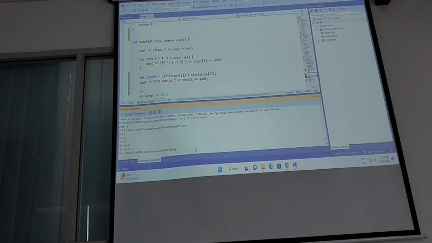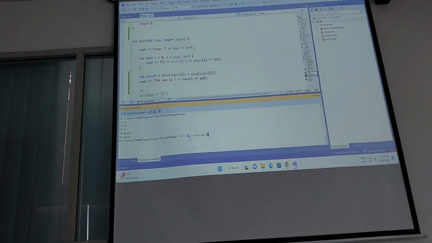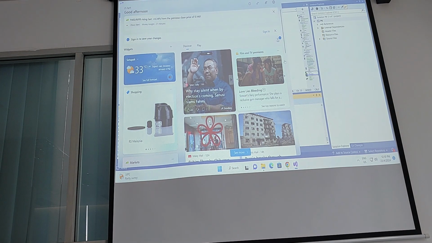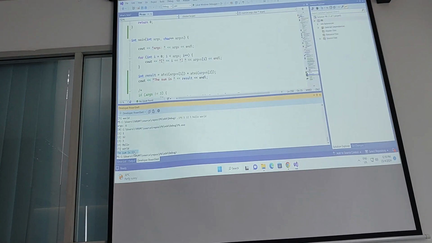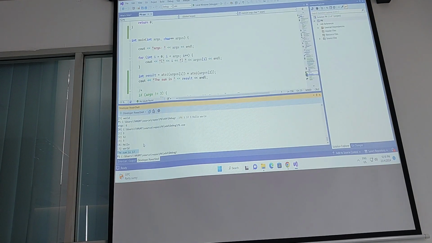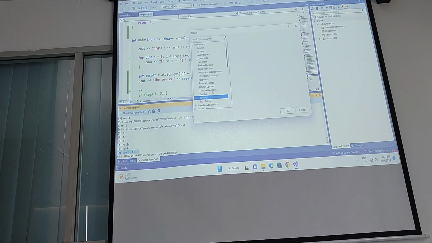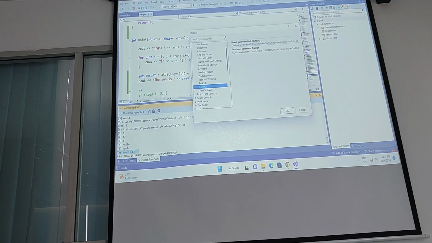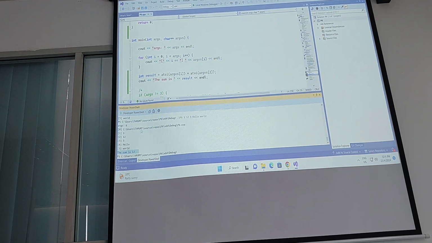And I go back here and I run the program. And this time you add A1 and 12 and you print out the sum is 13. See, the sum is 13. See that? The sum is 13. But I know this is a bit small. We will find out how to change the font.